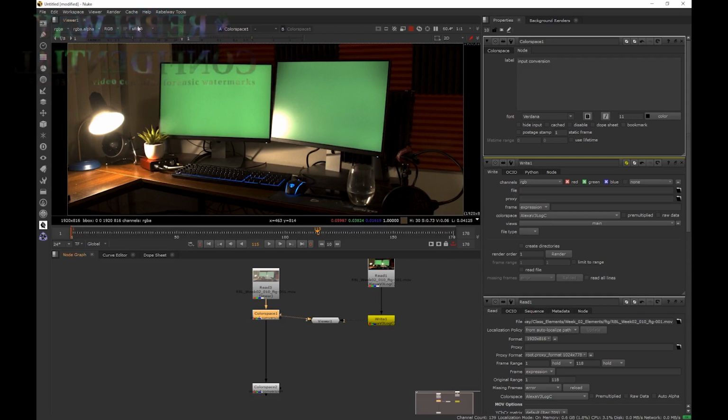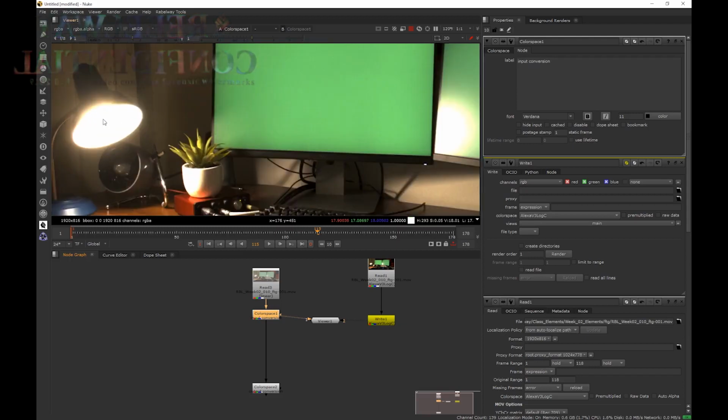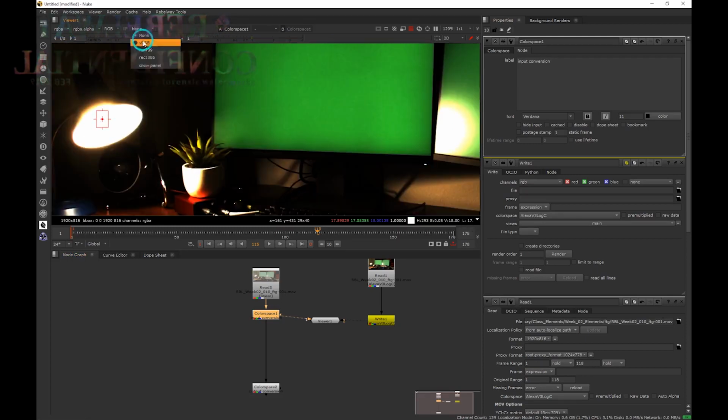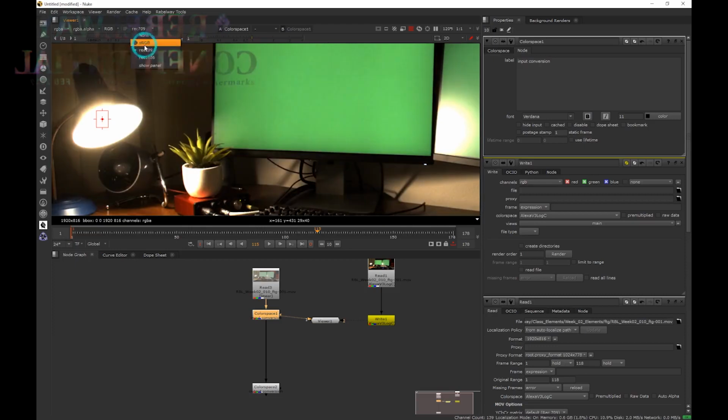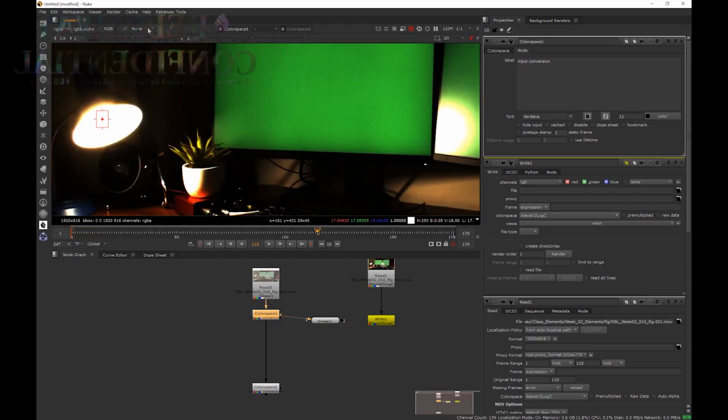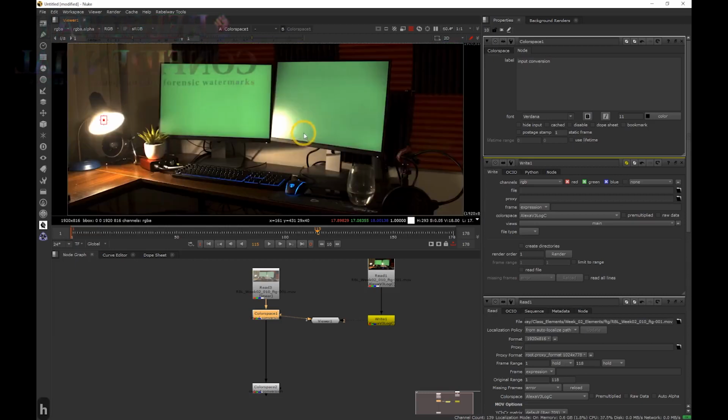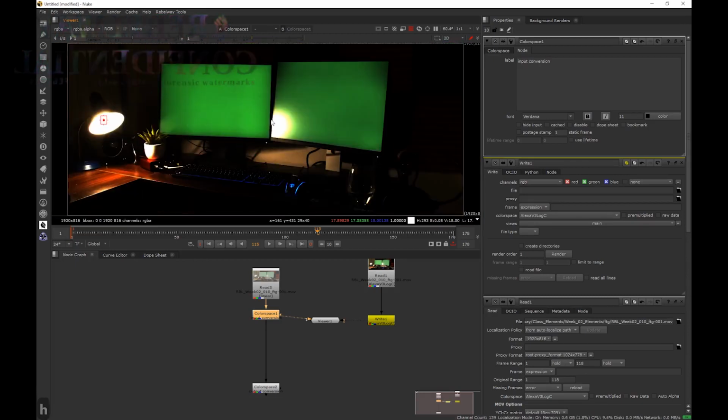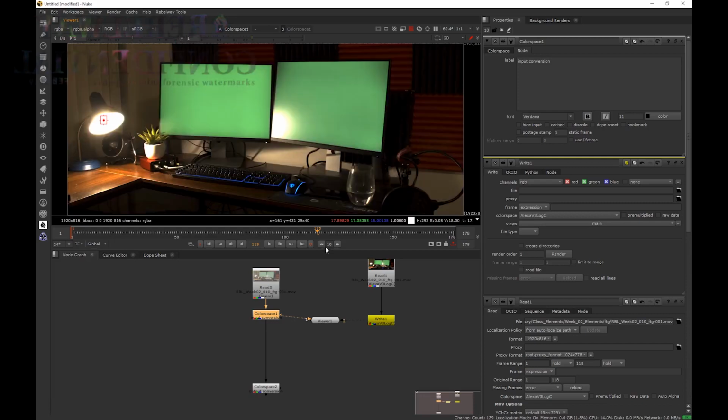And so what this color space is doing is taking the output curve of the selected color space and applying it on our viewer only. And you can see it's not actually changing the values. Let's go ahead and sample on this bulb and we can see how bright this is. When we change our color space for our viewer, you'll notice that our RGB values are not changing. That's because this viewer is a post process. It's not actually affecting our pixels under the hood. It's just giving us something a little more visually pleasing to look at. And ideally, you want this viewer process to match your final color environment as closely as possible.